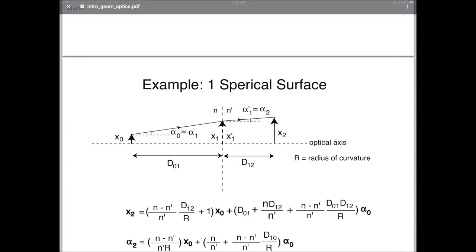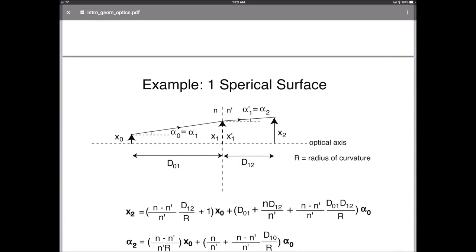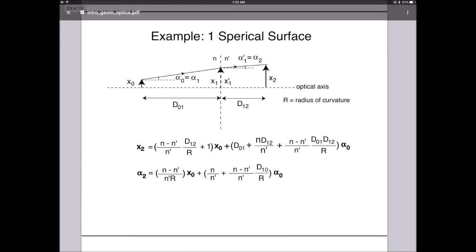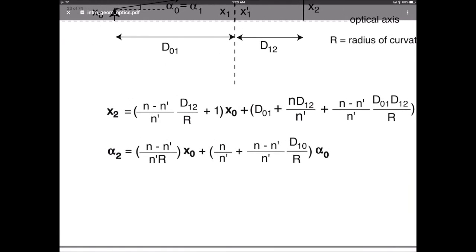In the case of a lens, it would be more complex because you would have, say, an exit interface where the light would come out of the glass, and then you would have the image forming on the optical axis. So if we had to write these big equations for just this simple case, imagine the equations we would have to deal with for the more complex situations. In that case, we will work with something called matrix formulations, where we use matrices to solve these equations, and you'll see that it is actually much easier than it looks.